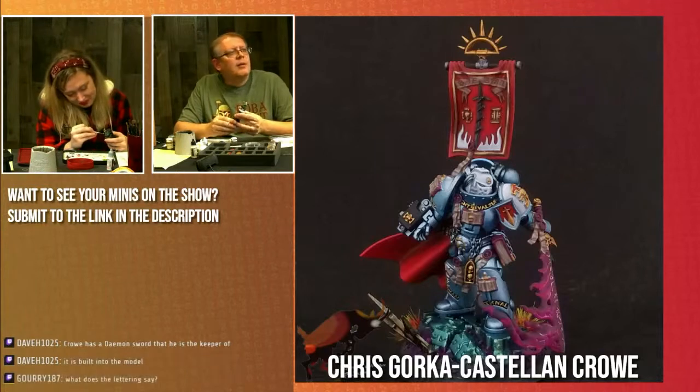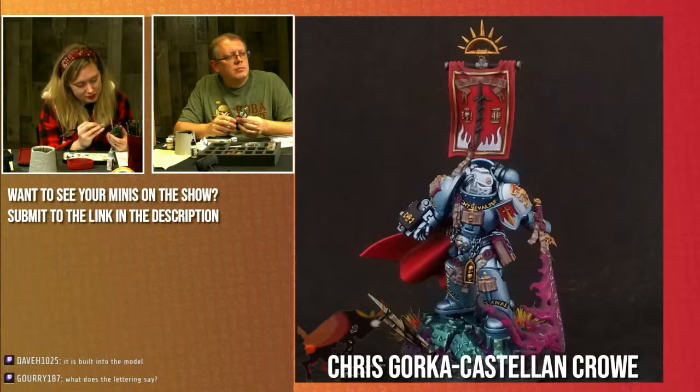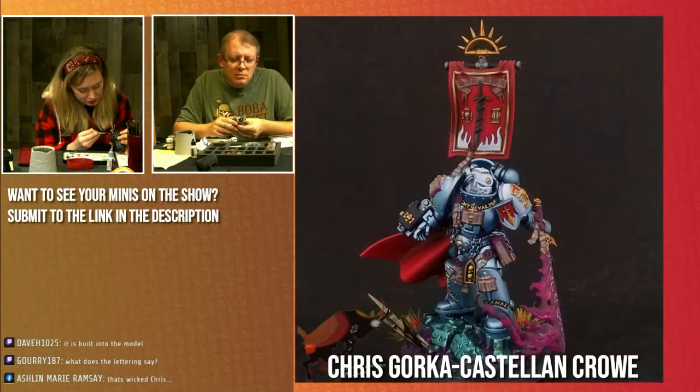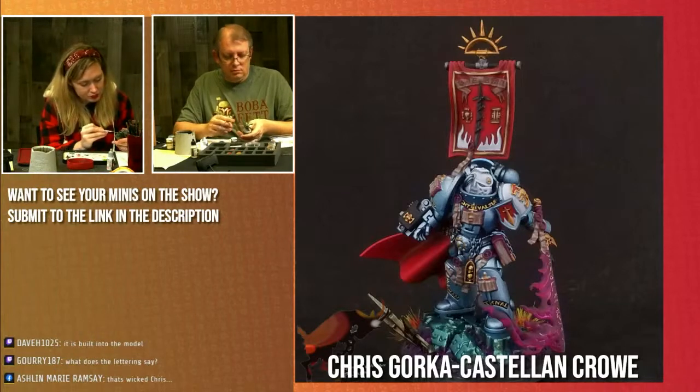Oh, Dave Hummel says it's built into the model. Okay, cool. What does the lettering say? Well, maybe Dave Hummel can tell us. One of them, I think, says Eternal. Looks like it. But yeah, looking great.